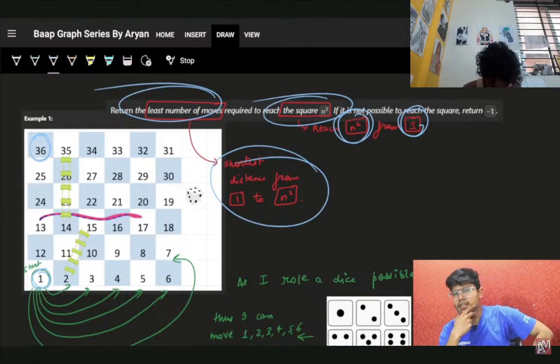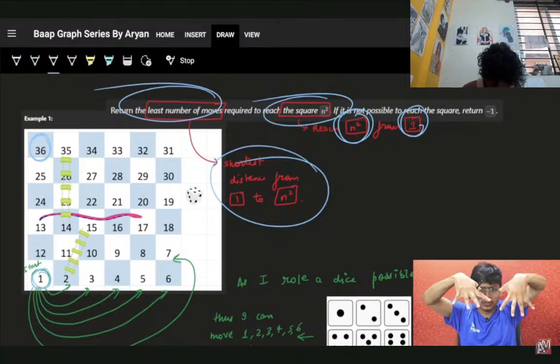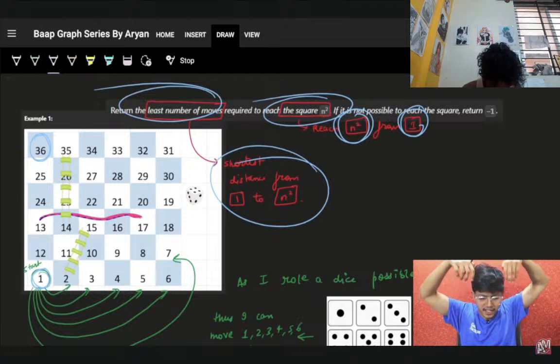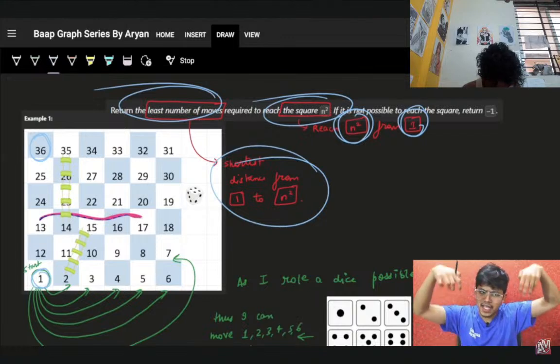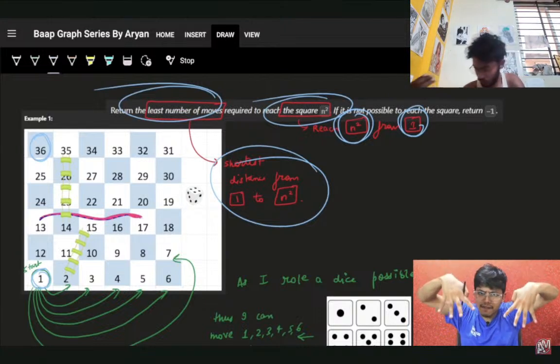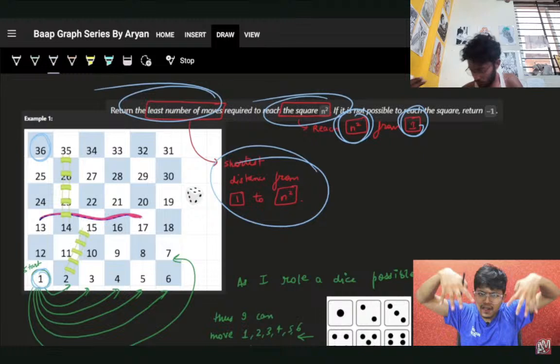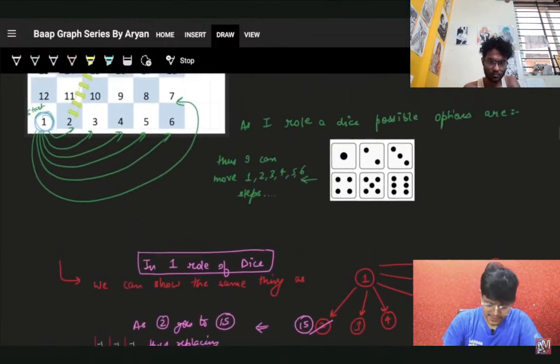Why not use a graph BFS traversal? Because in BFS, as I'm starting from 1, I have these 6 nodes, and again 6 nodes at every level for every node, 6, 6, 6. Which means I would love to travel level wise to actually reach my final node. Understood? But wait, let us see.